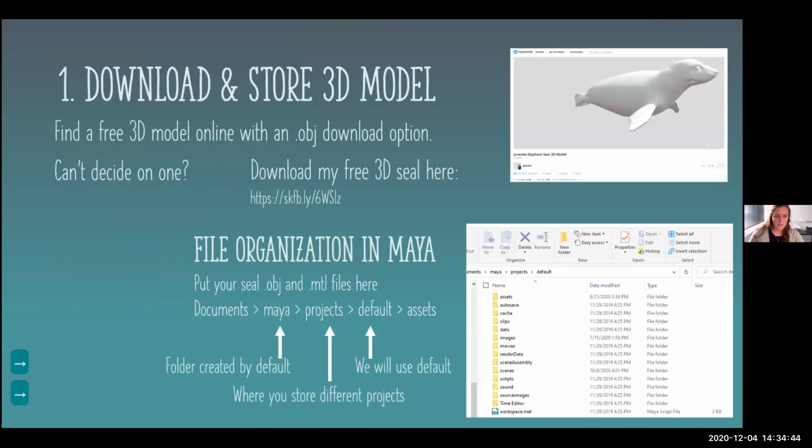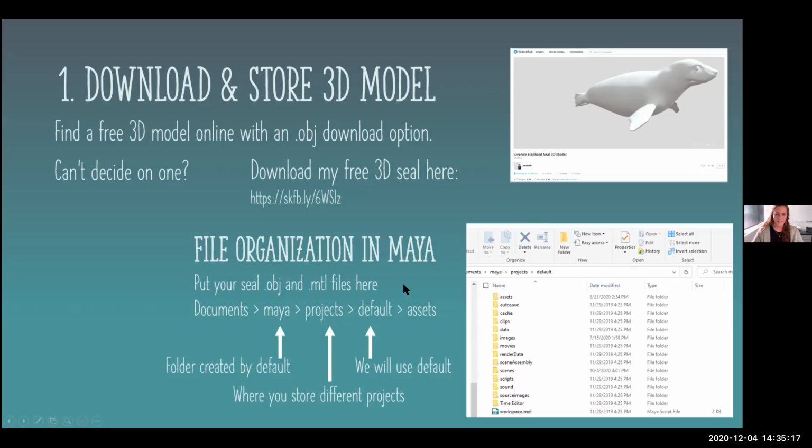Okay, so if you downloaded the materials from the workshop, you should have access to this OBJ file. You can also find it online on Sketchfab. It's a free model that I made based on another free model and modified to look more like an elephant seal, which is what I study. Then you can organize those files into your Maya folder.